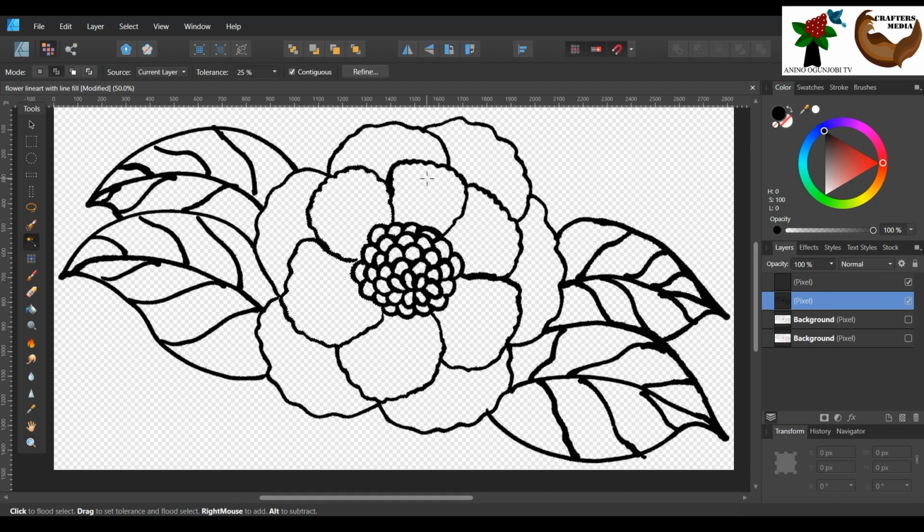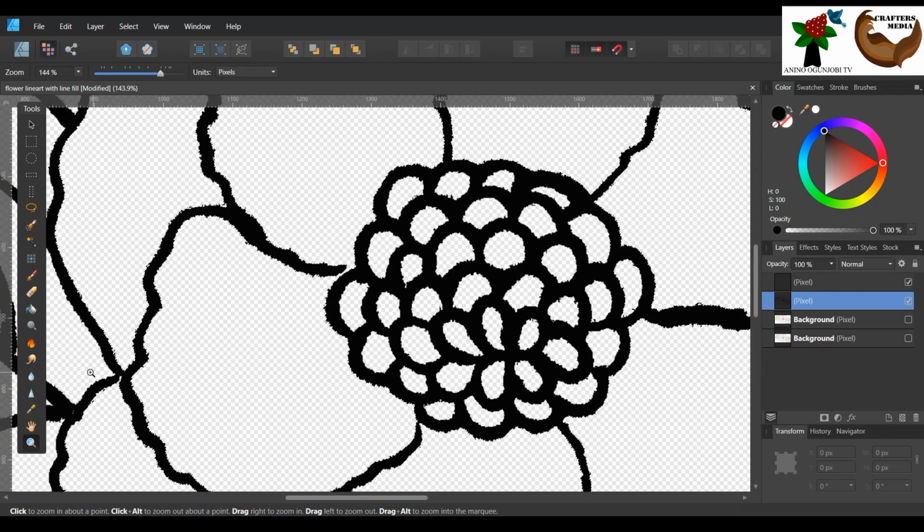With the mode being add, I'm just going to click on the inside. What we did previously was the line art, so now I'm just going to click on the inside. And because I want it as just one color, let me do the stamens first. I'll just continue clicking into the inside of each one.